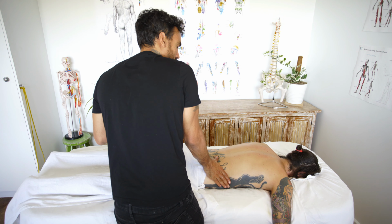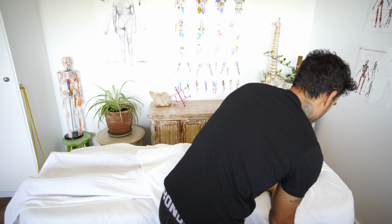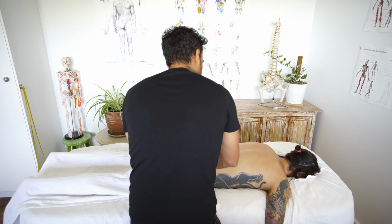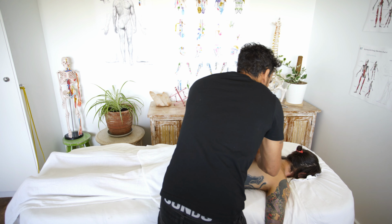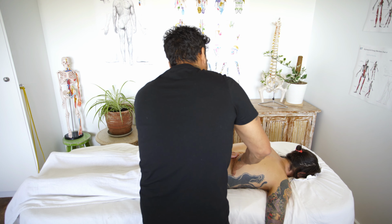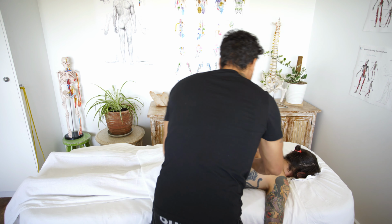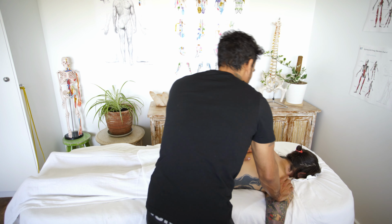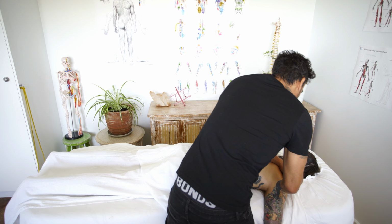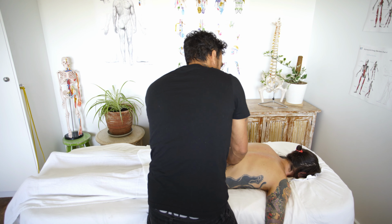So some people feel that the most important or beneficial thing about breathing during a massage, or in particular breath techniques, is the expelling of carbon dioxide, because we can only flood the body with so much oxygen. But it's the exhalation, the out-breath, that's getting the toxins out of the body. So when we get into breath work, I'll explain that a bit more. That's just a fun little fact.